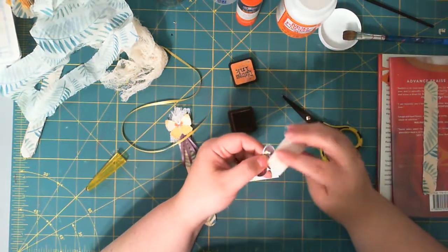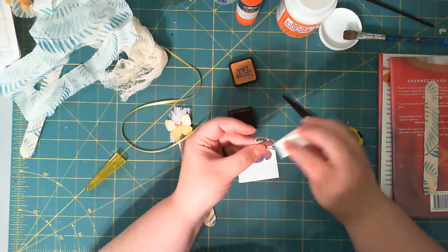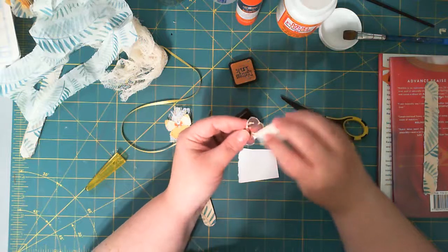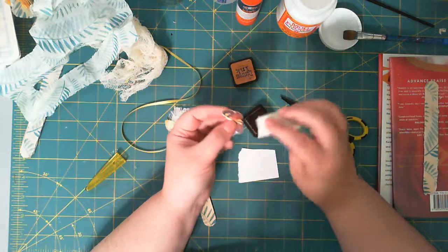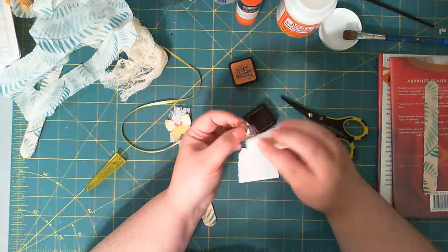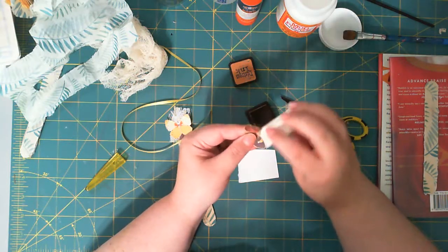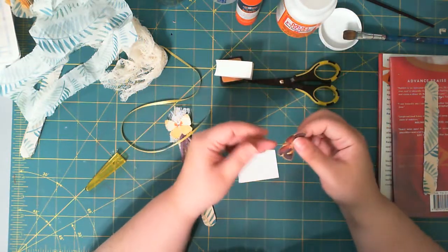I'm going to distress it a little bit because I don't want to get too into it for fussy cutting. Actually, you know what? I probably could. I actually like how that's... Never mind. I'm changing my mind on the spot. That's okay. So I just add a little bit of ink to kind of get rid of that white background. Alright. And I just use tea dye, the Tim Holtz Distress ink.